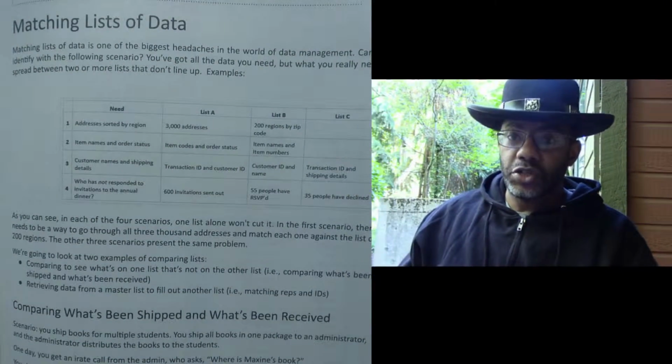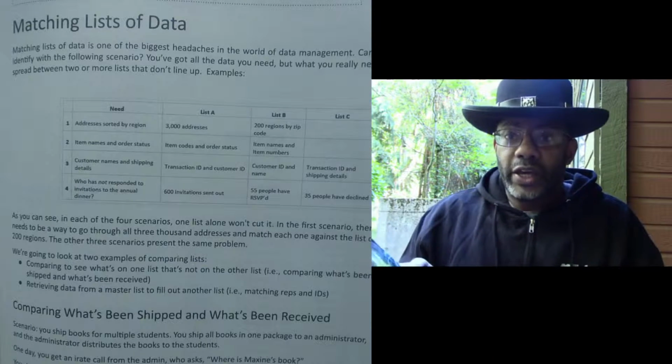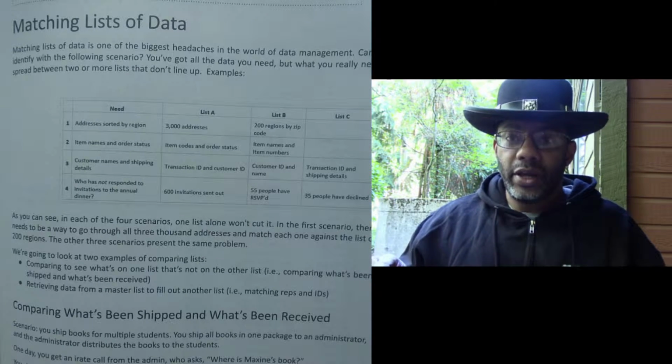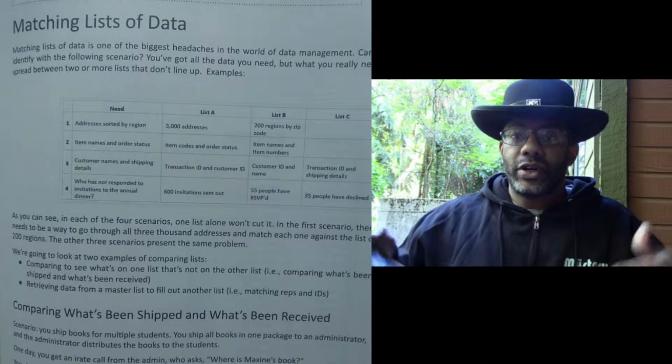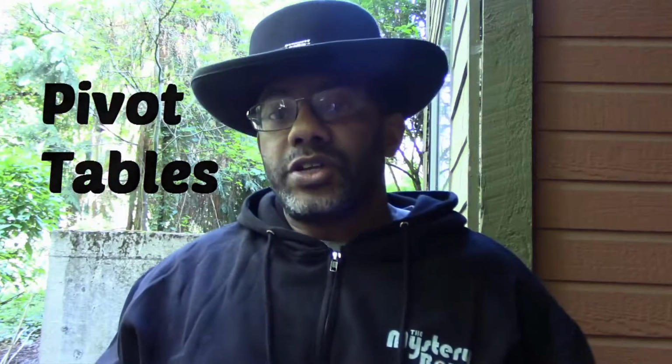As I wrote the book, I envisioned people who aren't trying to master Excel, but they need to get stuff done. So there's a section in here on comparing lists. Rather than just treat VLOOKUP like it's its own thing, stand alone with no context around it, I handled VLOOKUP inside of a common need, which is comparing lists. The pivot table section is by far the largest section in the book. I cover pivot tables quite thoroughly in this section. And rather than just focus on Excel, I added my own flavor by talking about the things that will help you get more from Excel.